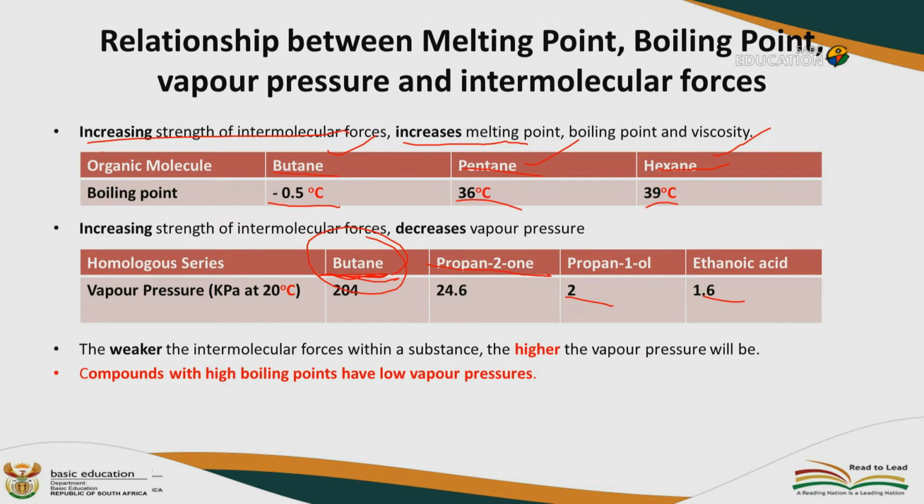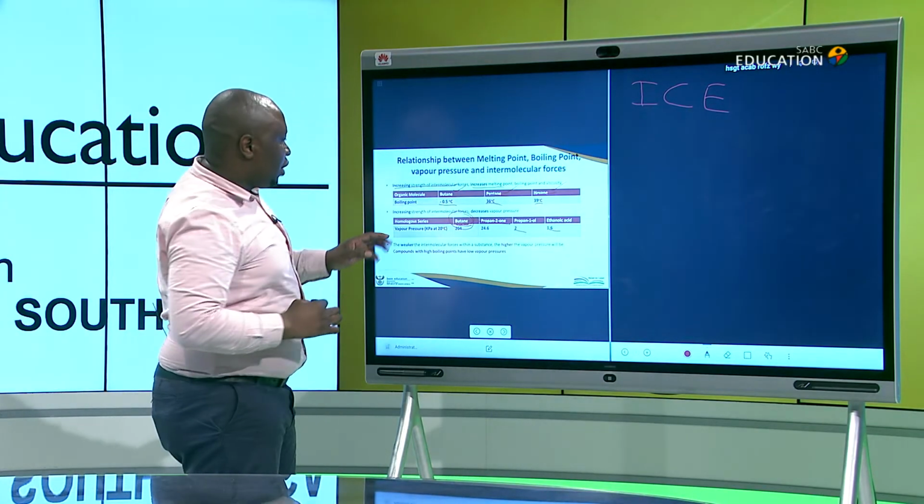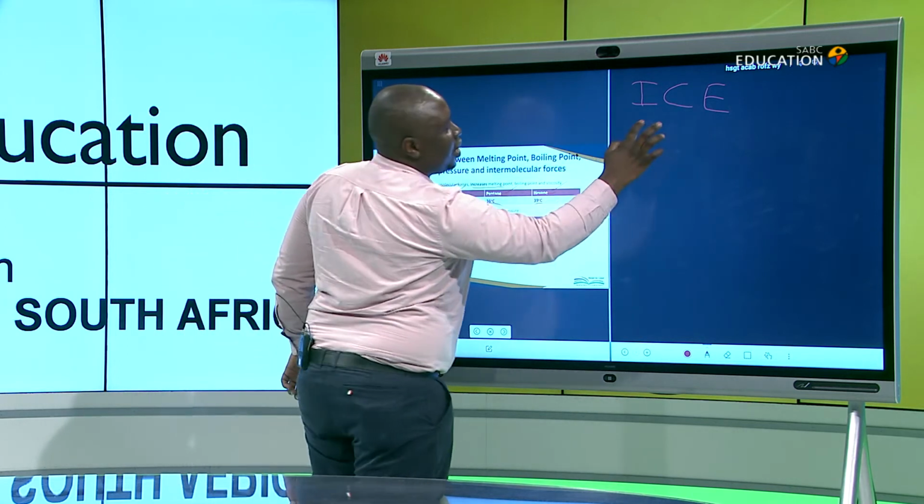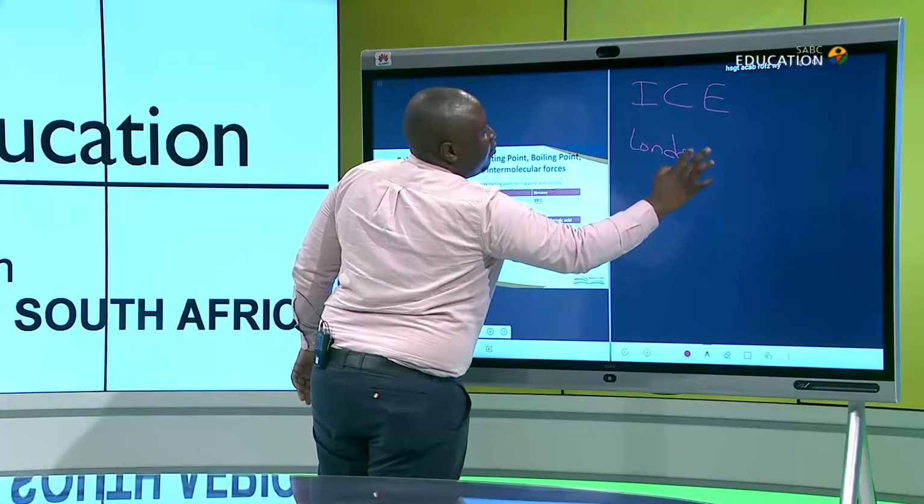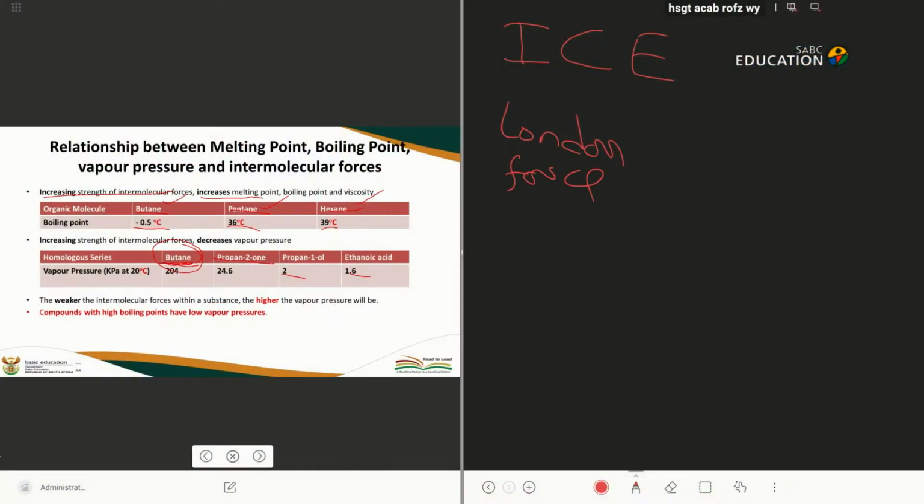Butane, what is the type of intermolecular force? The type of intermolecular force for butane, because those are alkanes, is the first thing that you will do. You look at the I, you go to the C, you go to the E. So you say, what is the type in butane? Here we find only London forces. London forces are the weakest. They are weak intermolecular forces. So you know that, okay, it's London force, and London force is weak. So since we are having London force and London force is weak, less energy is required.